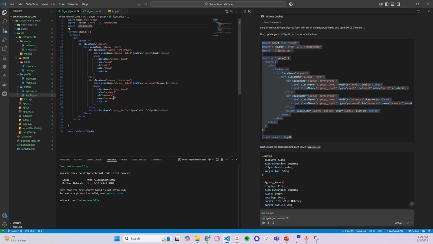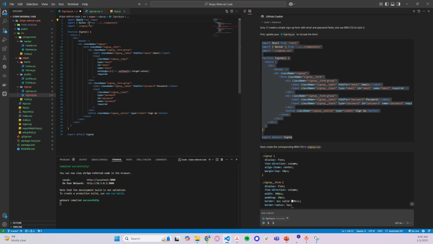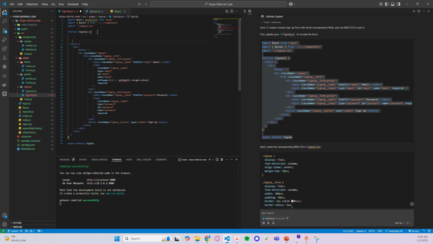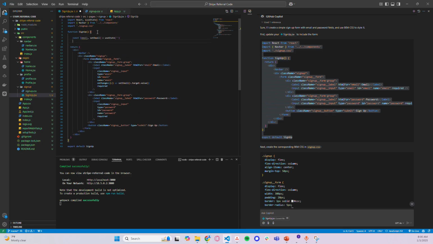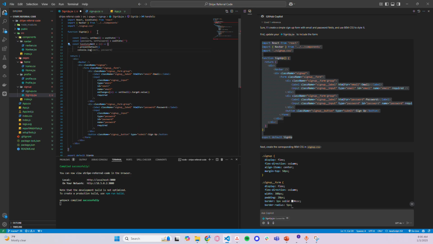Before we do anything else, we want to add a couple of other things. We want to add an on change here, and we're going to want to have a use state here. And then up here, we're going to have a use state email and password. And we're also going to have a handle submit here.